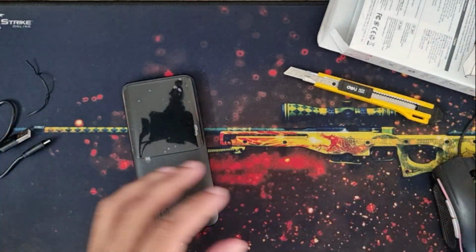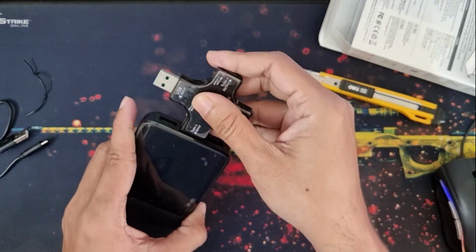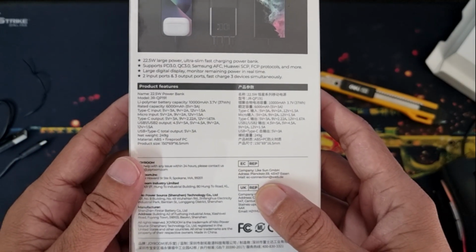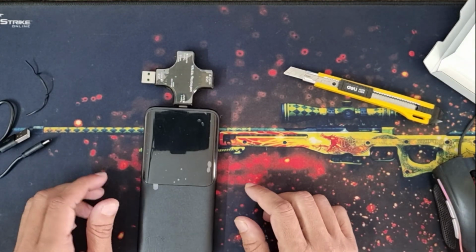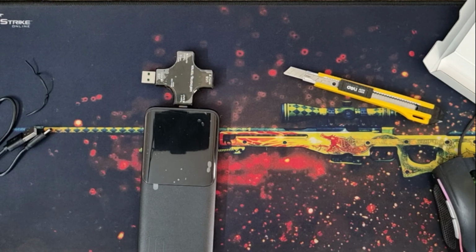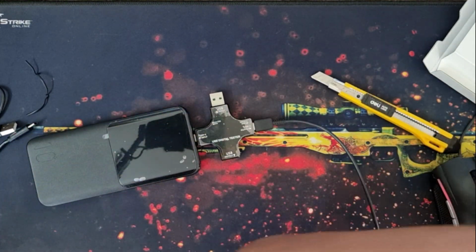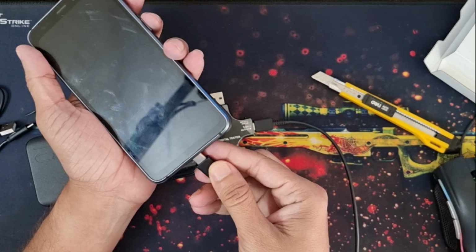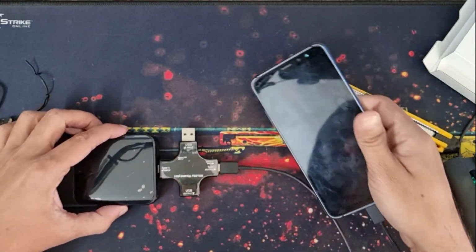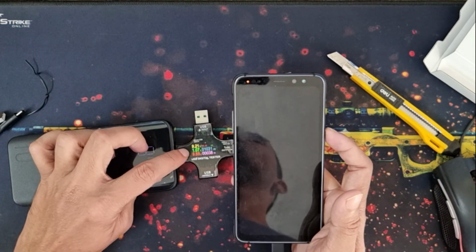I will now check this power bank to see if it supports Samsung fast charging or not. According to the specification, Samsung's fast charging can be achieved via both USB and type C output. Okay, I will try the type C one first. This is a Samsung Galaxy S8, which only supports Samsung adaptive fast charging of 15 watt. Yes, this supports fast charging.